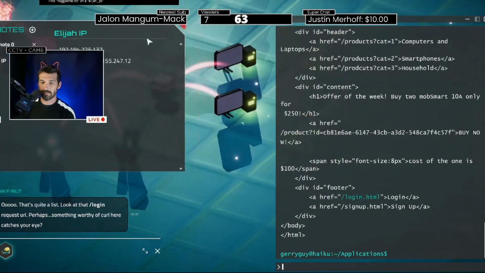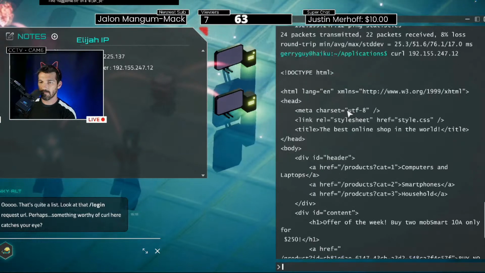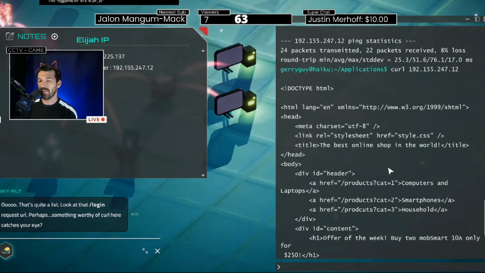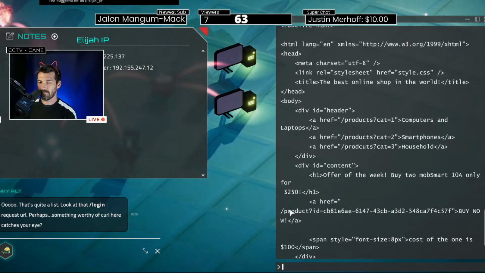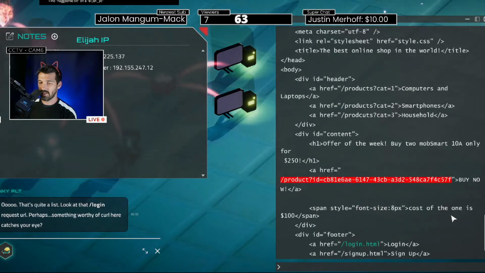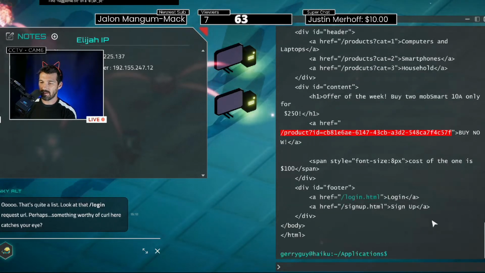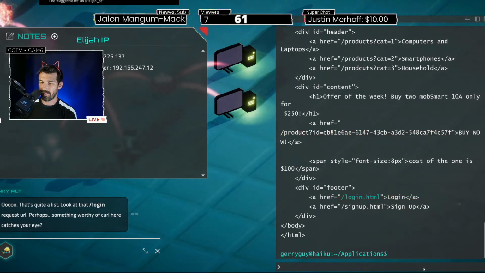See if there's anything good in here. Oh, right here. You can see right here, this is potential for SQL injection. Oh, and /login here. So let's go ahead and search on that /login.